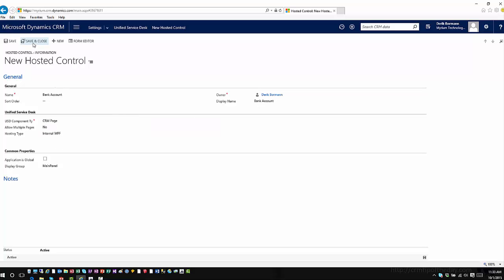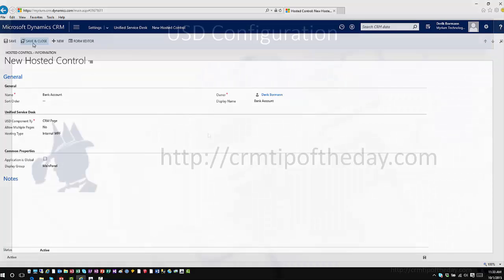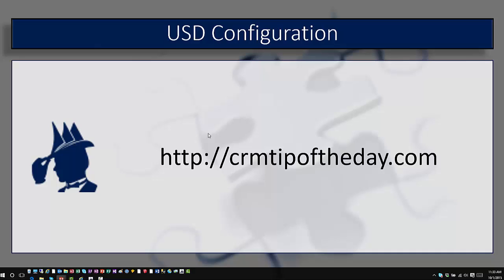You'll notice I don't do anything else with this, because all of this other stuff is going to be handled through what are called action calls, navigation rules, and different things that are going to dictate how this is going to open within the application. But the hosted control is now created, and I could now go ahead and consume that through other contexts of the application itself. So that's going to do it for your quick little overview in regards to hosted controls.